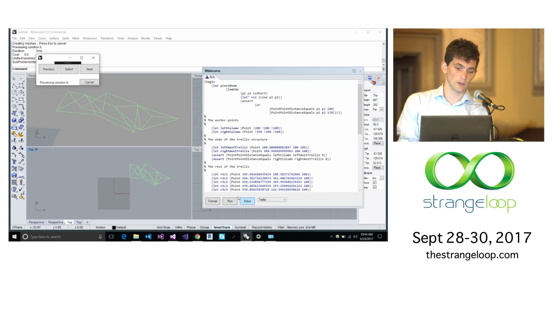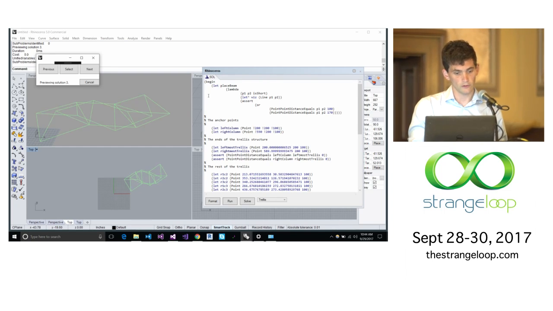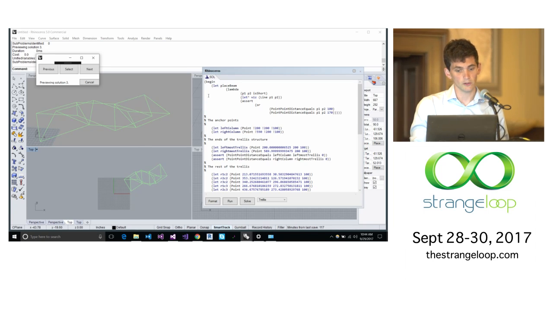Okay, and so what the solver does is it's partitioned this out, and it's taken the Boolean assignments, the choice for each beam, whether it's short or long, and it's taken a sample set of assignments there, and it's propagated them into the constraint solver that figures out how to satisfy the requirements that the trellis be supported on both ends, and that each of the beams join at the endpoints. This allows us to explore this design space. So we can pull this in, and now we can start to click through and see different configurations of beam lengths that actually meet the structural points and are legal assignments of different lengths.